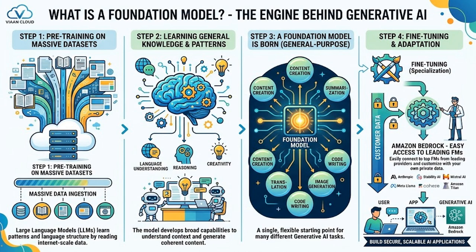A foundation model is one huge AI model trained on a massive, broad slice of the internet. So instead of being built for a single task, it can do many: write, summarize, answer questions, translate, generate images, even write code. A large language model, an LLM, is just a foundation model that specializes in text. Under the hood, it works on tokens, small chunks of words, reading your input as tokens and generating its answer one token at a time. The key shift to internalize: you don't train these giant models yourself. You rent them, ready-made. And on AWS, the place you rent them is Bedrock.